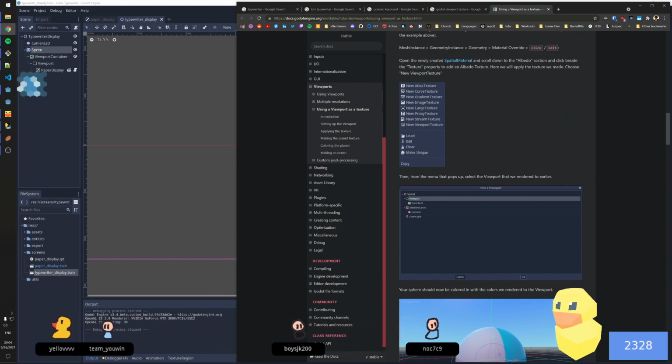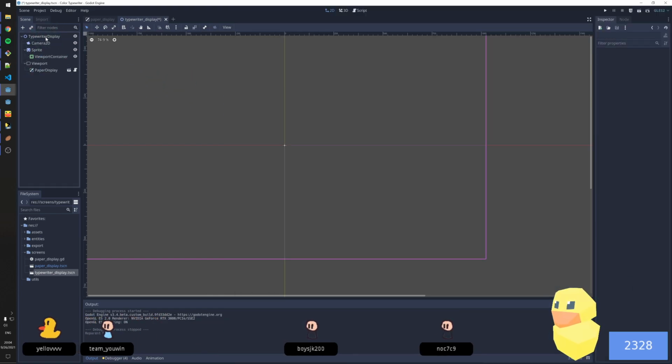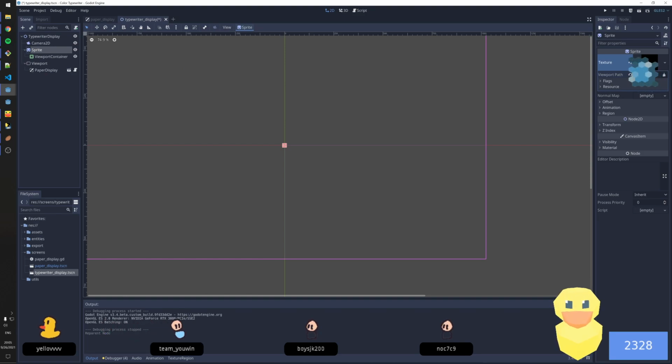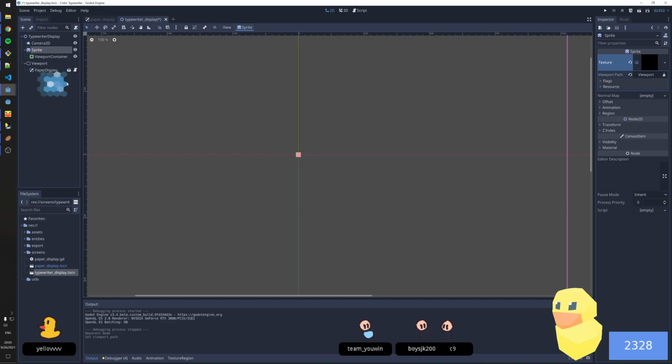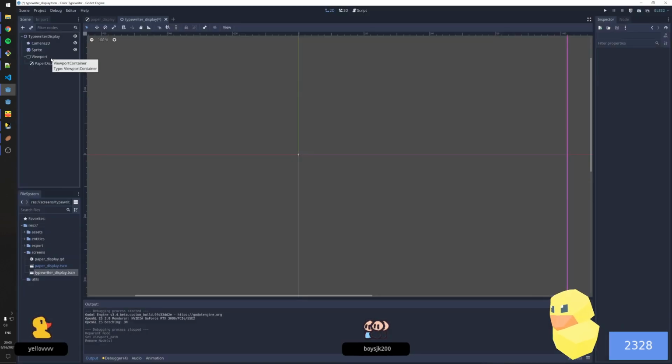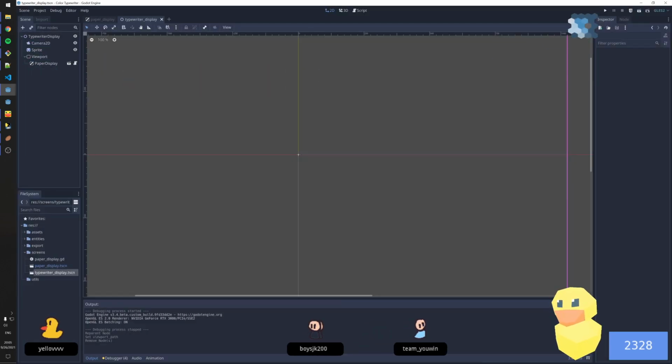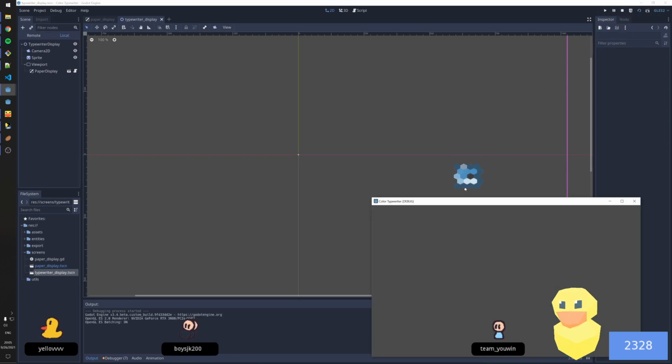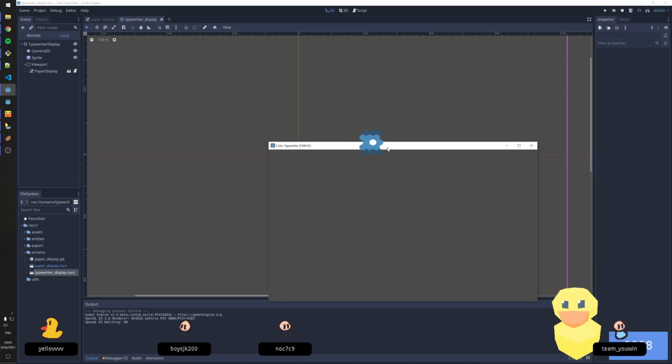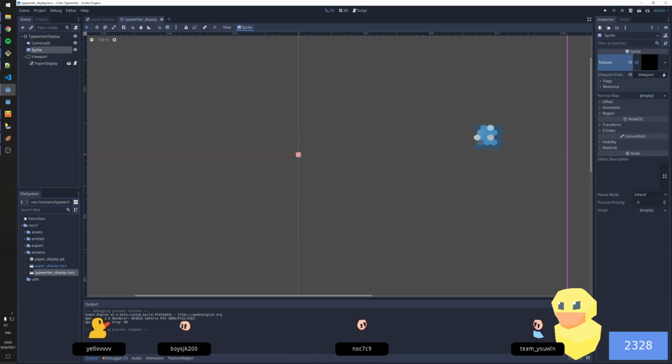Oh, does it just need to be a viewport? So if I just have it like this, then set the thing to something like this, right? So I don't even need the viewport container, because probably what was happening is that it was stretching out to fill the entire viewport. No, okay, well, I tried.